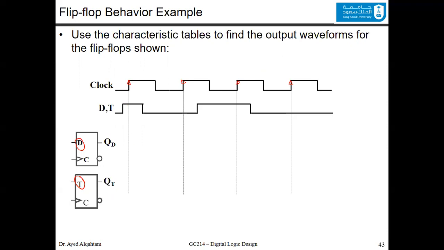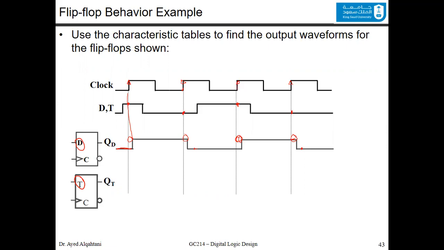You would see that the output for the D is this output waveform. Notice that there is a certain delay from here to here. So at the rising edge, you check the input. The input was 1, so you keep it as 1. Previously, we started from 0, from the reset point, and then this is going to be 1. You will check it again at the rising edge. You find that D is equal to 0, so you go down and you keep it low until the next rising edge. At the next rising edge, the input D is 1, so you bring it back to 1. And at the end, at this rising edge, the input was 0, so after a certain delay, you have the output 0. The delays are shown here, here, and here. This is the delay of the flip-flop, and of any other associated gates.